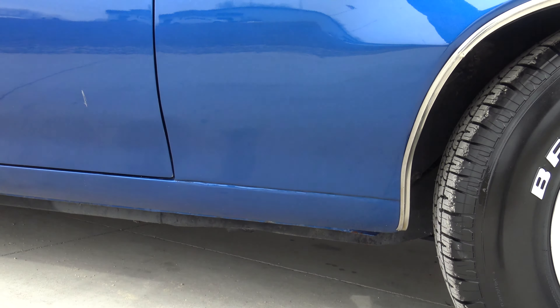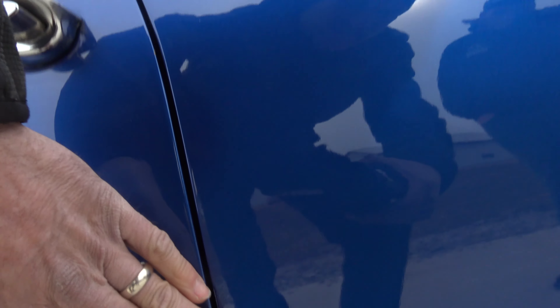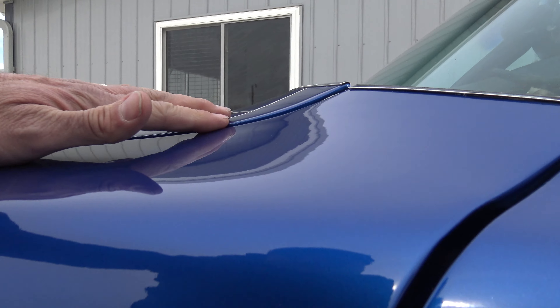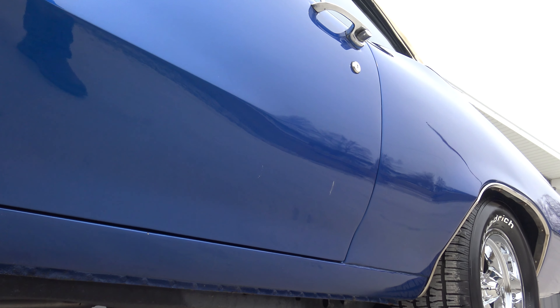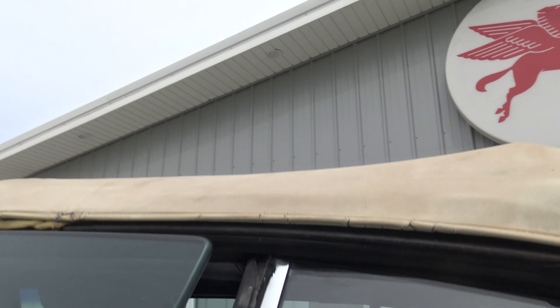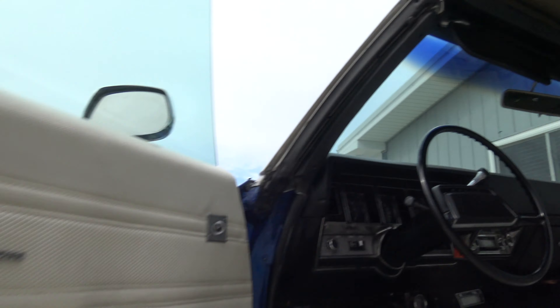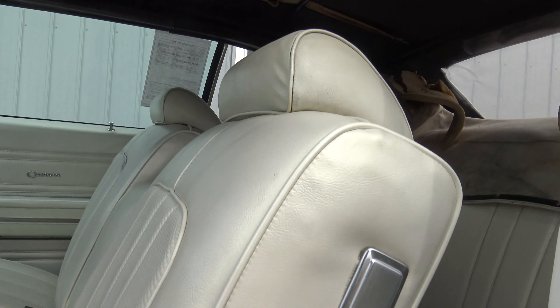I'm kind of impressed after we buffed it out — the paint shines really well, and mechanically the motor runs really smooth. Look at the gaps — look at the way this door fits on the quarter. How many cars at this price have gaps like this? Both sides of the hood line up perfect on top of the fender. You can drive it and enjoy it just as is, or slowly tinker with it and make it whatever you want — very solid, original car. It's got a little scratch at the bottom of the door and two tiny little bubbles on the front edge — other than that, it's ready to go. Windows line up really nicely on the driver's side against the quarter window as well. Driver's side seat is excellent.